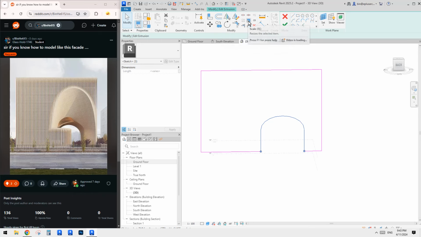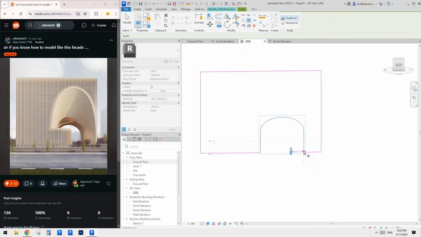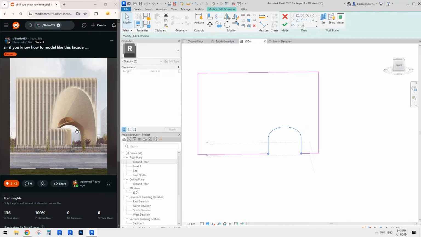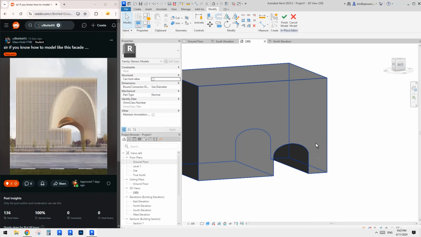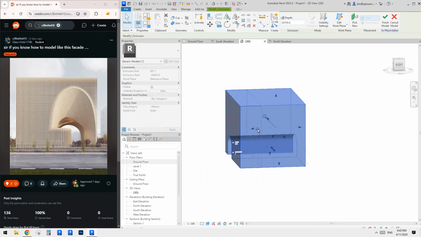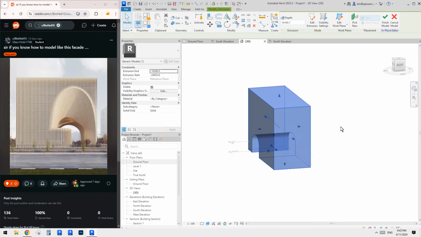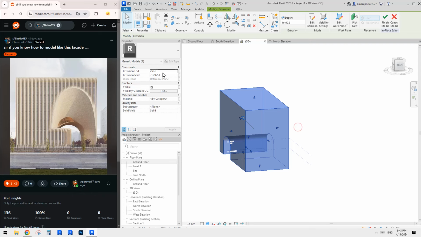S scale. Yeah, RE. Okay, so RE. Reduce this a little bit, roughly. Yeah, I think that's it. Finish. Okay, so now we have the solid part. Maybe reduce this depth a little bit as well, or maybe on the other side. Maybe I'll type 0 and something like this.